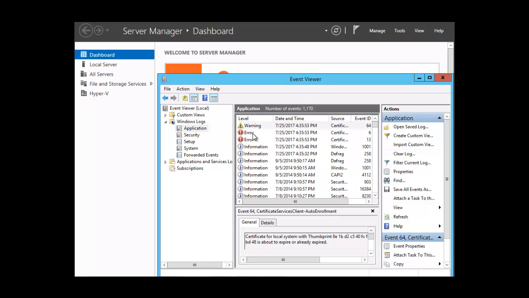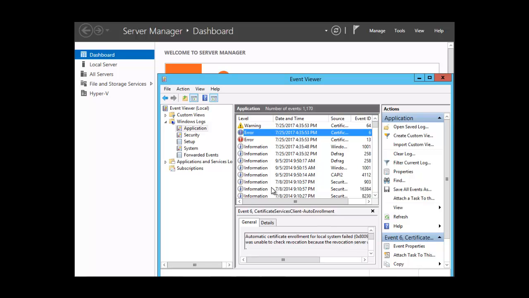You also have the error event. That is the one with the red circle. You have also the information event, which is the blue event with the exclamation mark in the middle. Each of these events, you can click on one of the events, and then you can look in the pane at the bottom and see the details for that particular event.